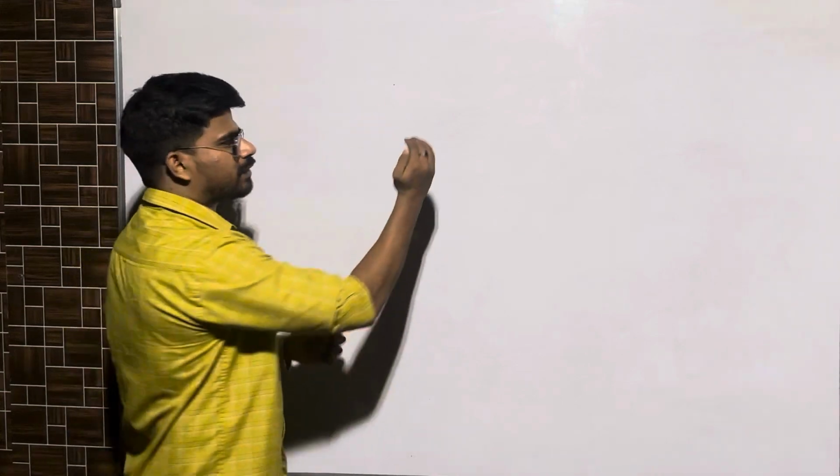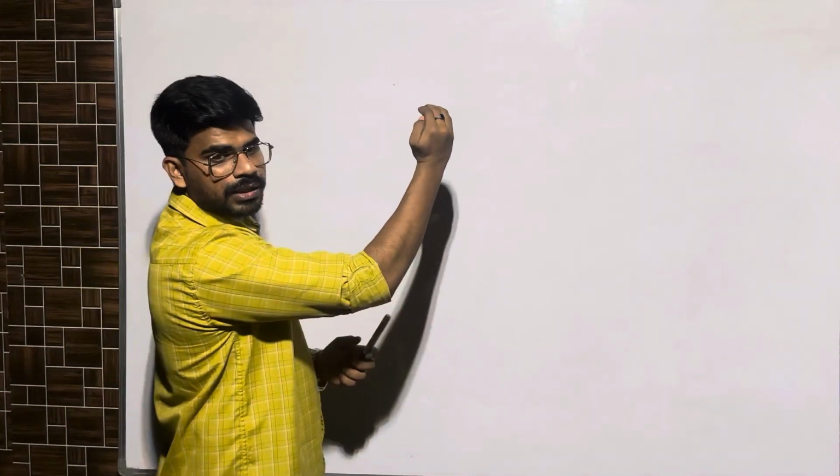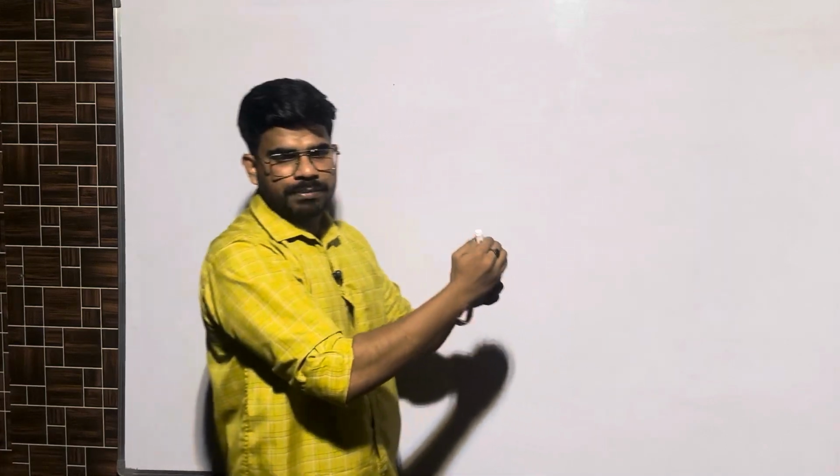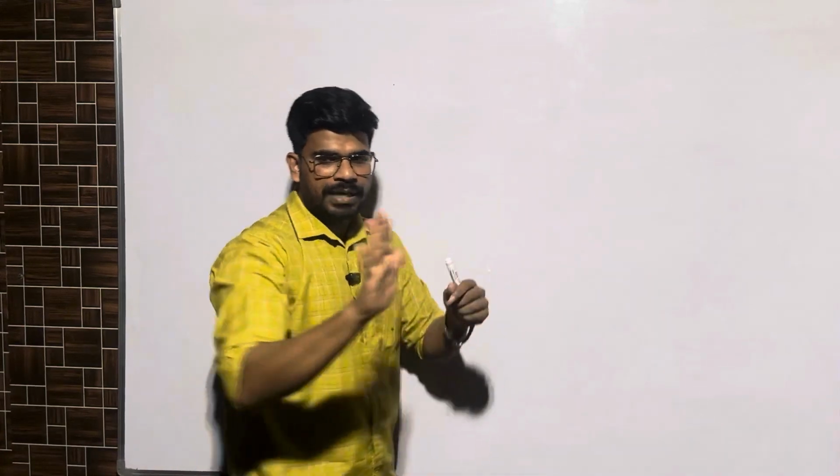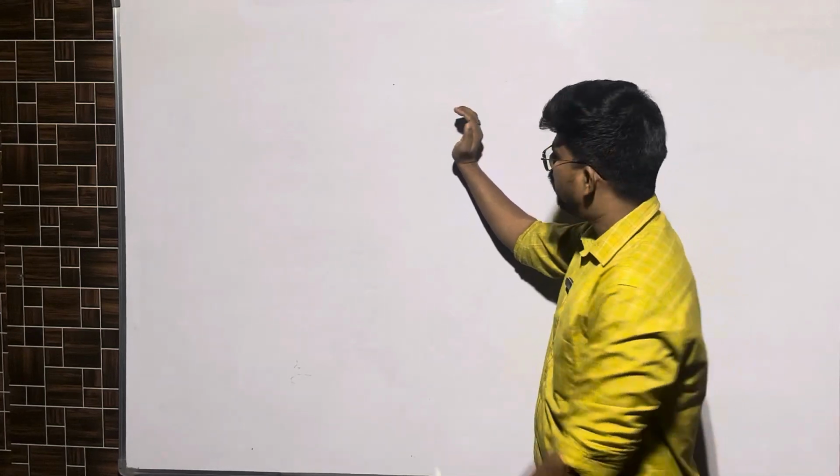If it is bulged inwards, forming like a cave, this type is known as a concave mirror. If it is bulged outwards, it is convex. This white part of the hand is considered as the reflecting surface. The darker part is the polished surface, this part is the reflecting surface. If I put my hand like this, this is a concave mirror, this is a convex mirror. Bulged inwards, concave; bulged outwards, convex, right?